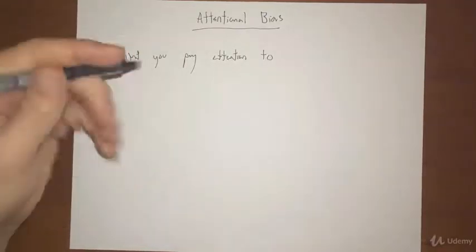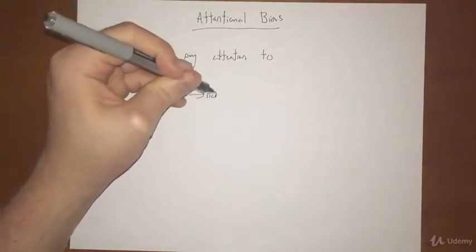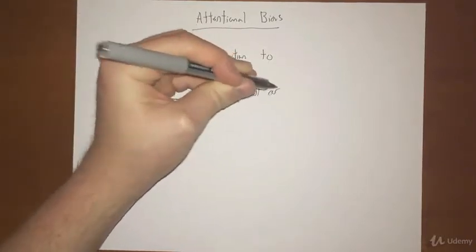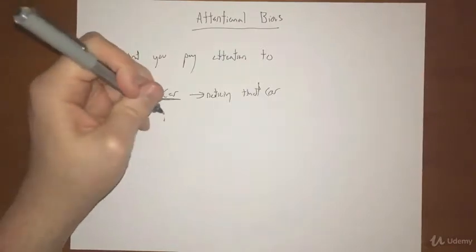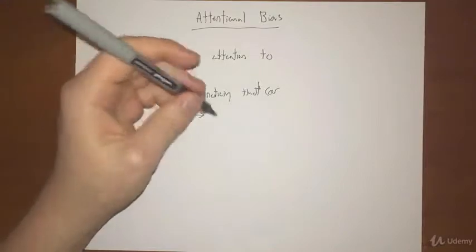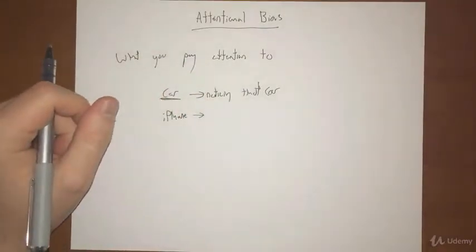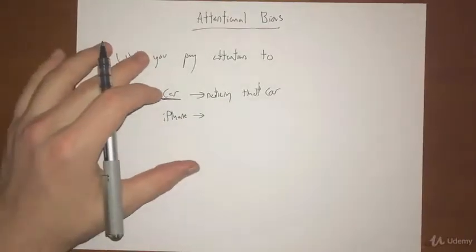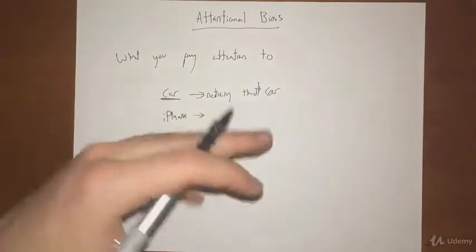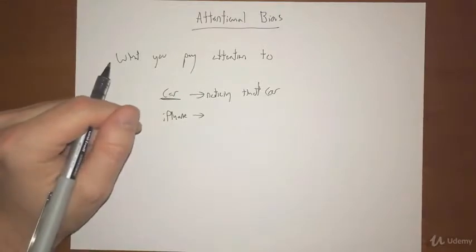If you just bought a certain type of car, you may start noticing that car more often. Or let's say you just got the new iPhone. You start paying more attention to what kind of phone other people have. Or you get a new watch, you're focusing more on what kind of watch they have. So whatever it is, anything that you're thinking about regularly, and really anything you think about at all, biases what you're going to tend to pay attention to in the future.